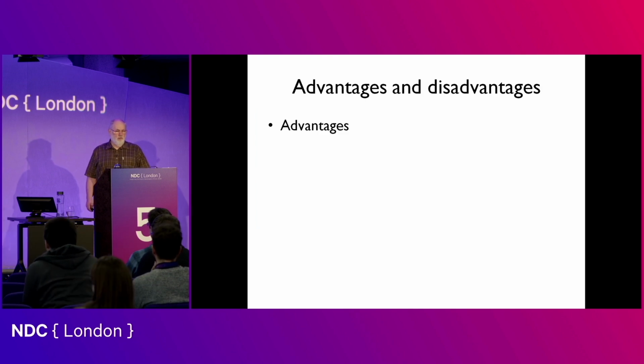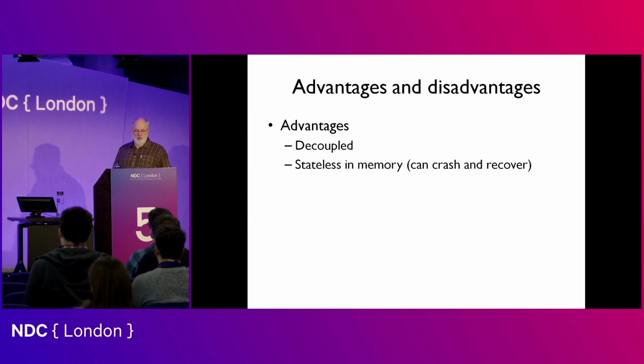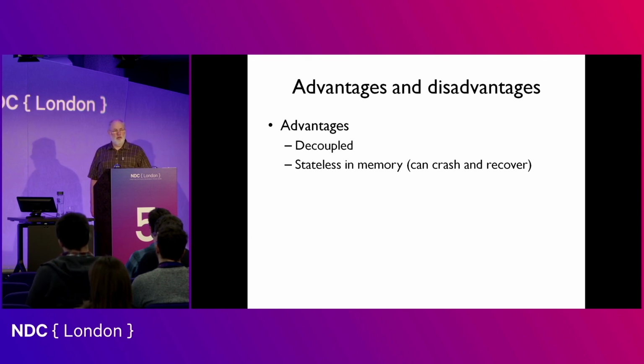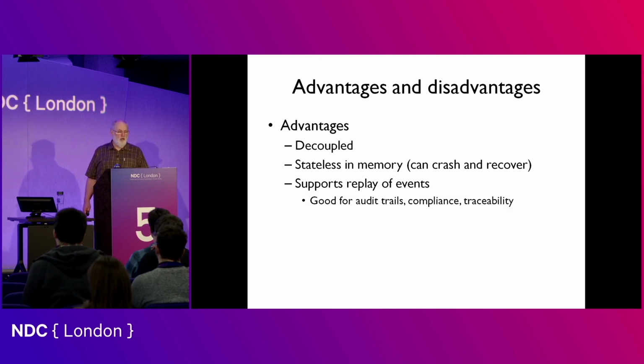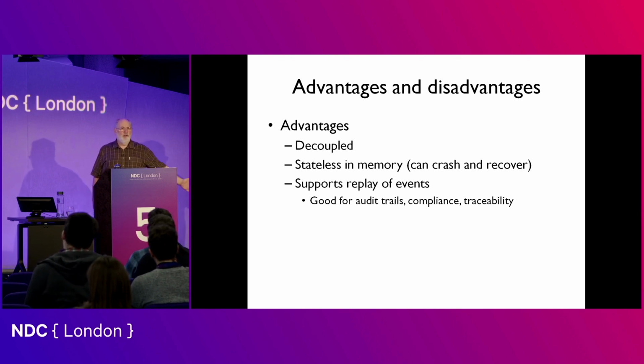So pros and cons of event sourcing. Again, it's very decoupled. It's stateless, so it's very easy. It's very good for any kind of system which you need to crash and recover. It's very good if you need audit trails or any kind of compliance, any kind of traceability, because you have every single thing that happened.